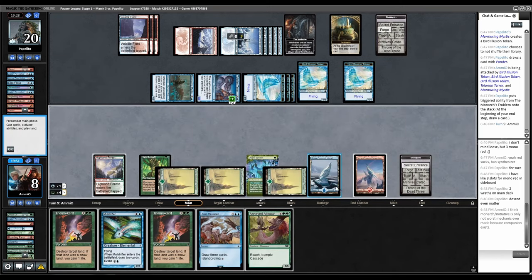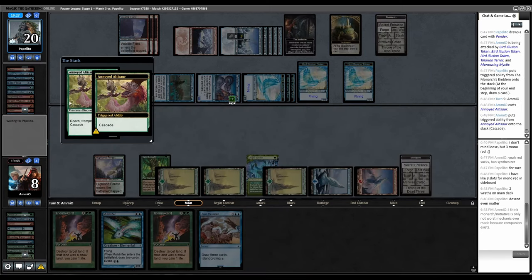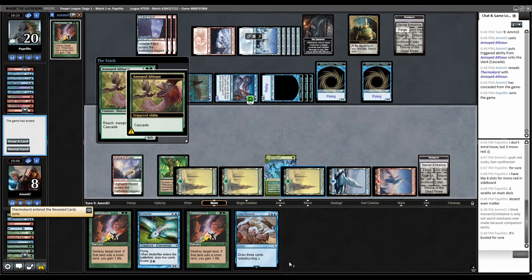All right, tap, tap, tap, tap. Altasaur. Cascade. Thermokarst. All right, we're done. I don't know what I could have hit off of that.